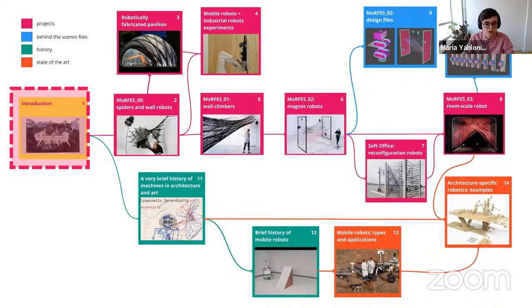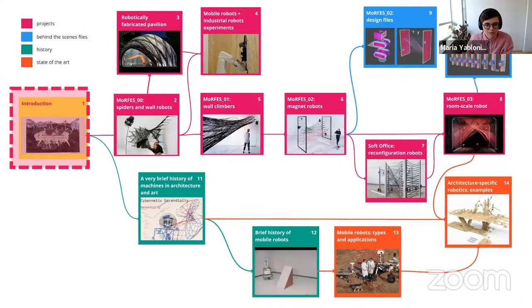I'm now going to start with an introduction snippet, which you don't get to choose. But once I'm done with that, it's going to be up to our Zoom audience to vote on which snippet comes next. Theoretically, there's a flow of how this goes that is briefly described in these arrows, but you're totally free to jump and force me into a situation where I have to switch my brain gears from talking about projects to talking about history, which is always very exciting. I'm hoping that you're going to enjoy it. I'm hoping that I'm going to enjoy it. And then we'll see how it goes.